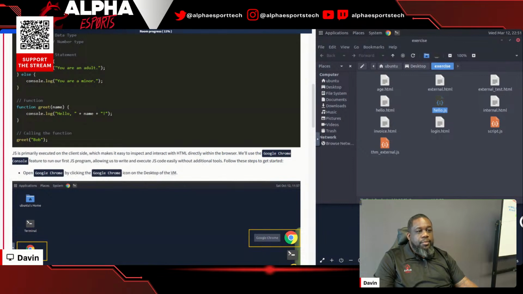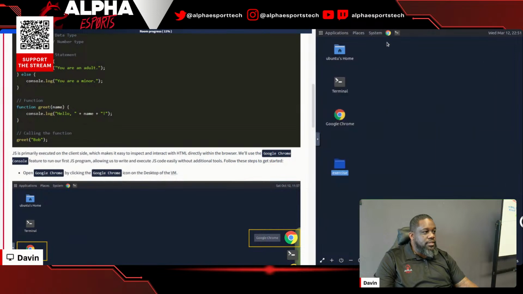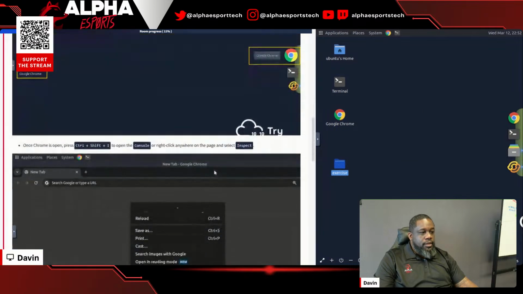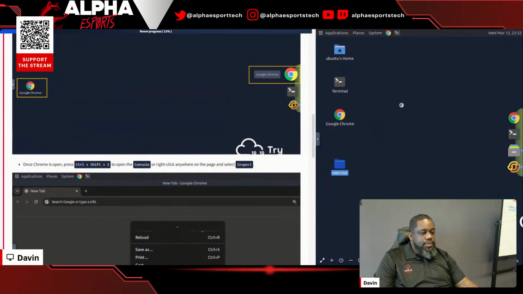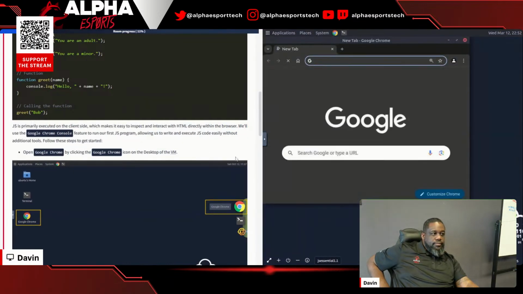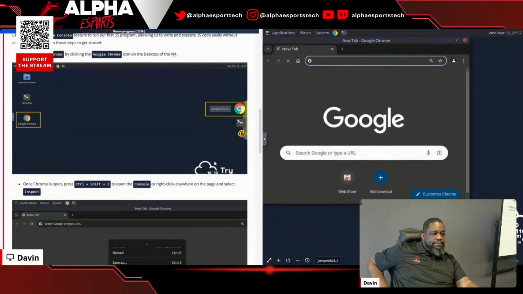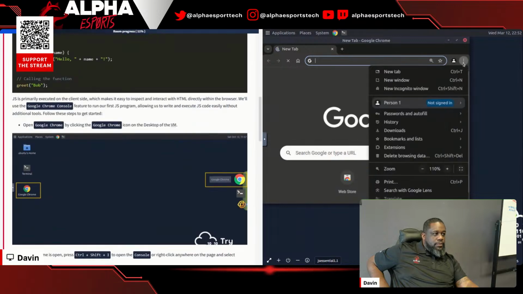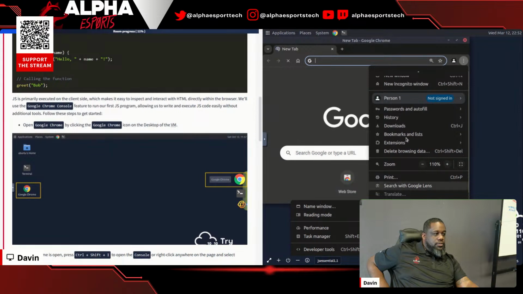Okay. So let's go ahead. It says JavaScript is primarily used on the client side, which makes it easy to inspect with HTML. So we're going to use the JavaScript console in Google Chrome. Let's minimize this and bring up Google Chrome. When Google Chrome comes up, we're going to hit inspect element. Okay, so we're just going to go here and scroll.